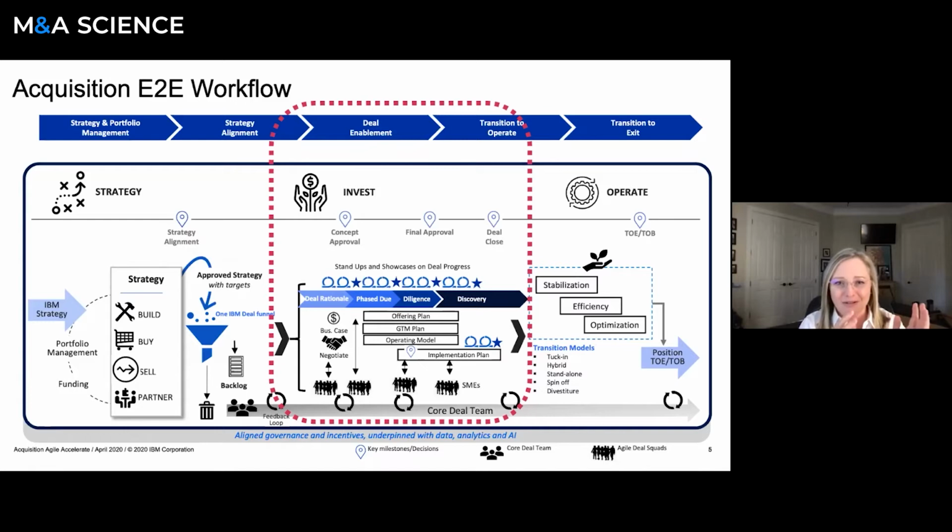And then, as it gets to final approval and you have to start to look at what is the operating model, all of a sudden you start to bring in functional expertise around the operating model. And then as you define the to-be state more thoroughly, you start to understand, okay, what does the implementation plan actually look like?